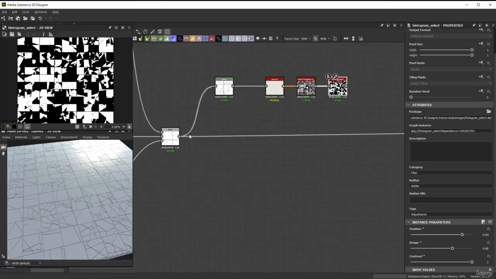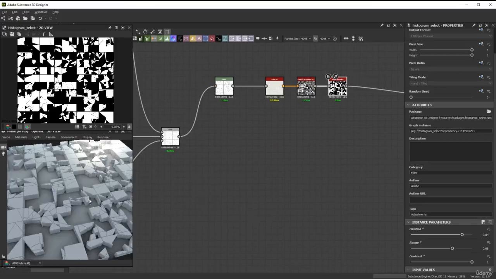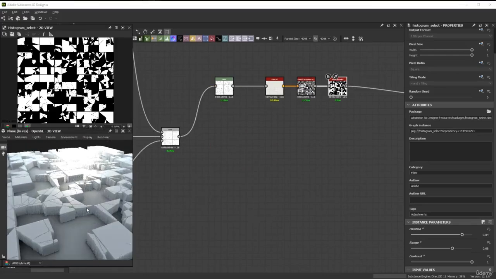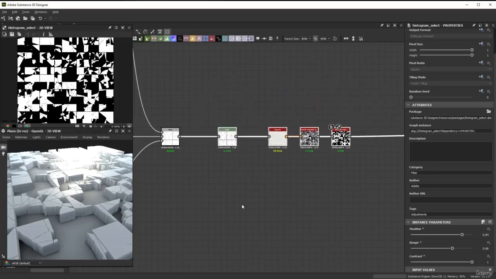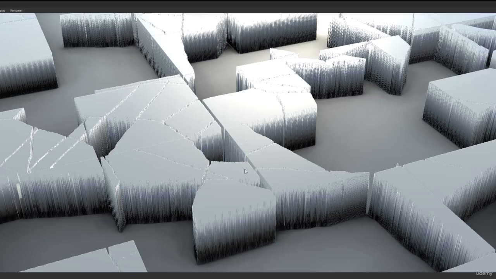I'm gonna reroute the output so I can see what is going on the 3D view also. And so far our tiles are quite tall, but we are gonna adjust their range in a couple of minutes.